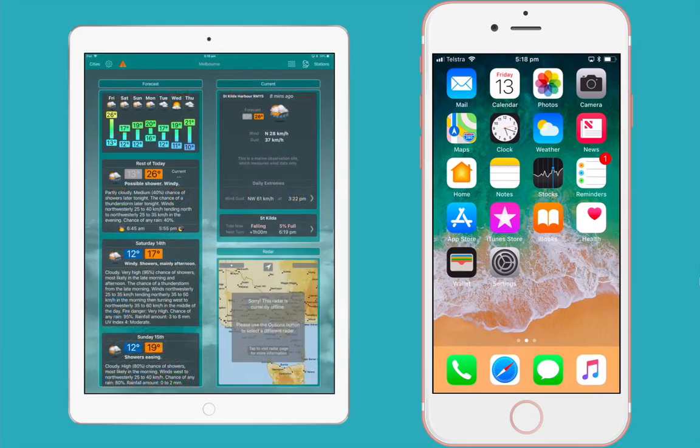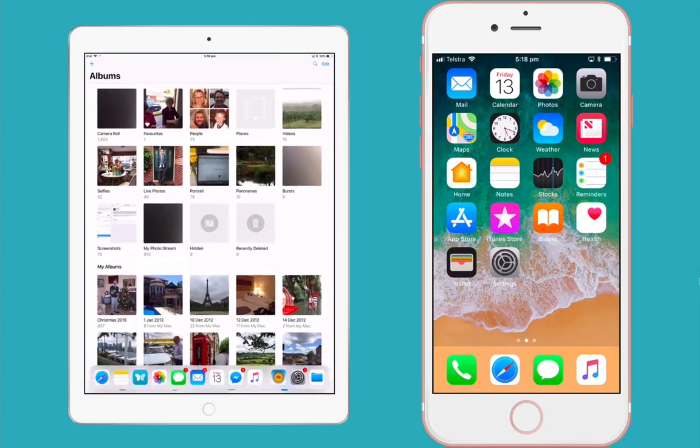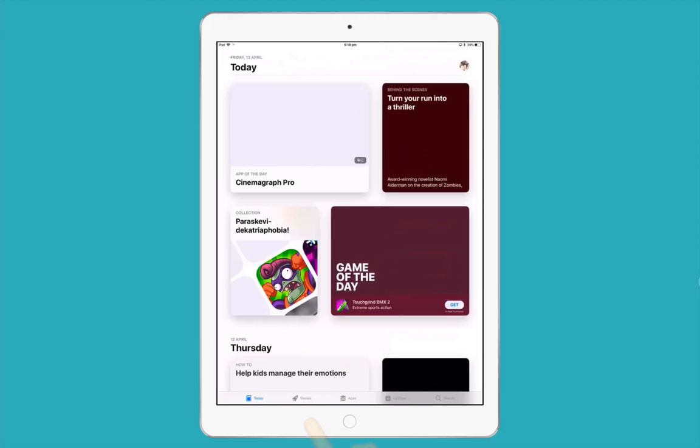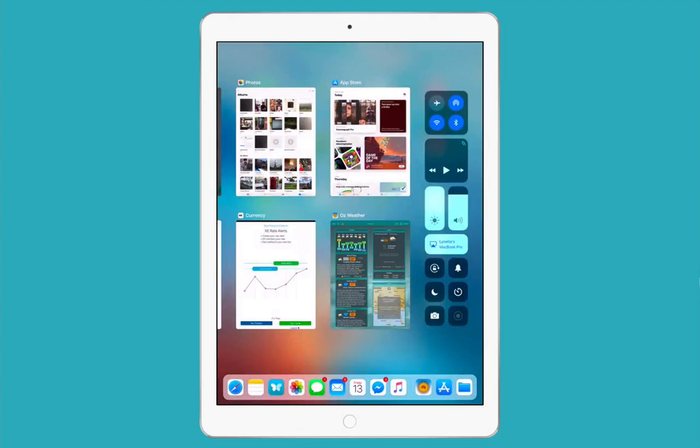On my iPad, when I'm currently using an app, I can easily access the dock by sliding up from below the bottom of the screen, which makes it very simple then to switch from one app to another and then back again to a different app. If I drag a bit further, not only do I get the dock, but I get my control center, which we're going to talk about separately.